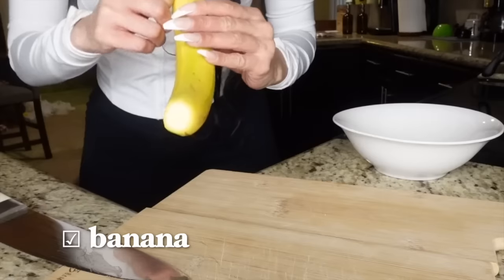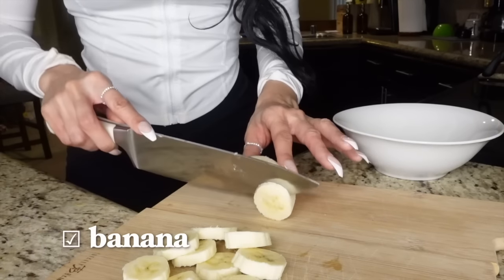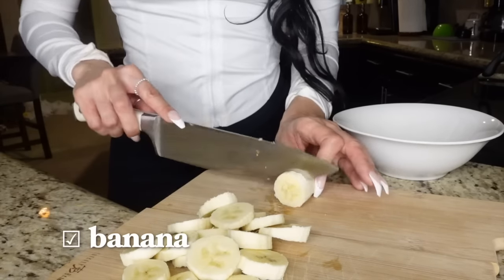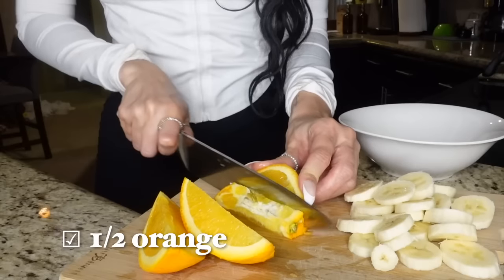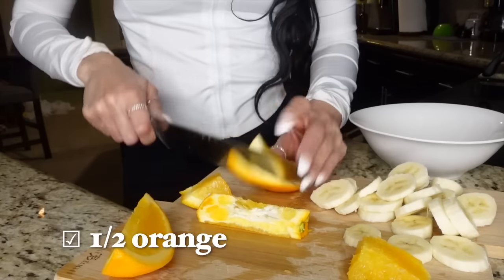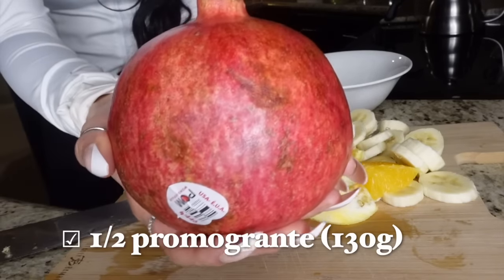Have this really delicious pomegranate bowl made with some bananas, honey, and some oranges. Literally just a few simple ingredients. All you're gonna be doing is just chopping up your fruit and throwing it into a bowl and putting some honey on top. Again, super filling. You're getting lots of rich nutrients in there.